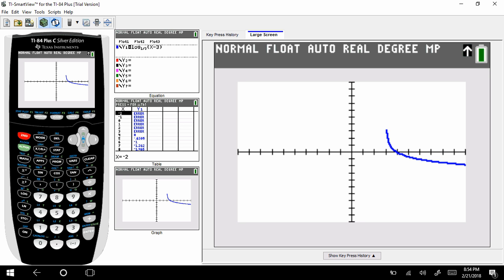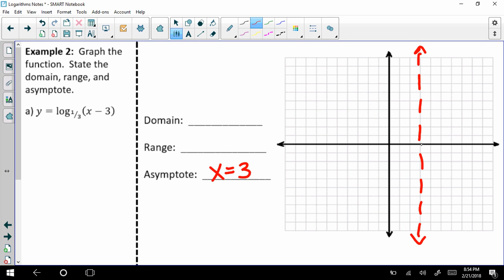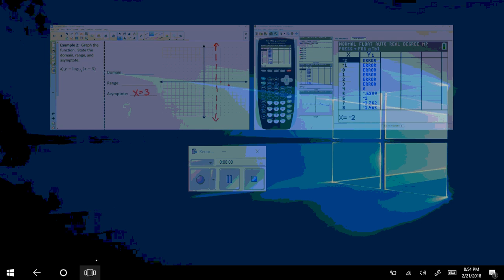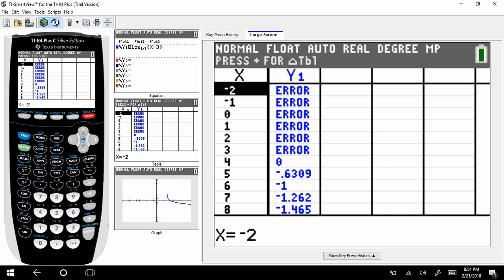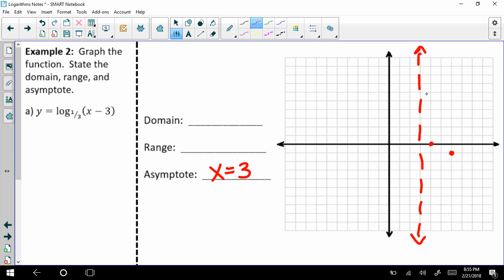And if we look at our table, we have a 0.40, and then the next one back gives us an error at 3. So then that's telling you x equals 3 is your asymptote. So we'll do 4, 0, and 6, negative 1. And if we look at our shape of our graph again, okay, so it goes this way. It starts here and shoots up.